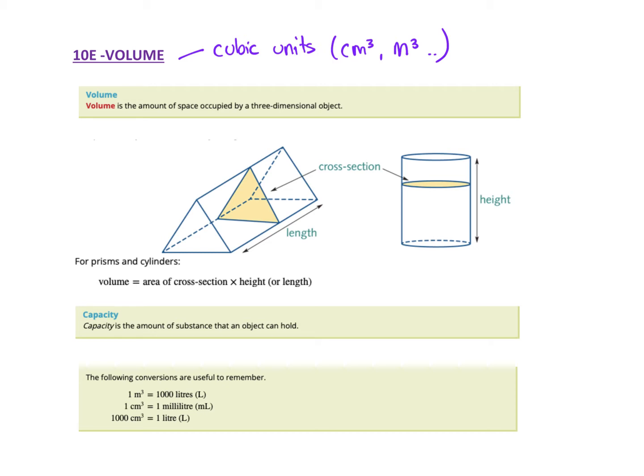The way you find volume, and they've got it here, is generally the volume is the area of the cross section. And what they mean when they say the area of the cross section, say for a cylinder, you could find the area of that circle at the top, and that's called the cross section. It's sort of like the face. So if you want to write that underneath, it's like the face of the object.